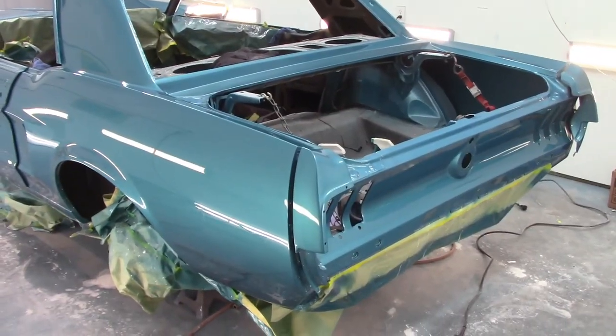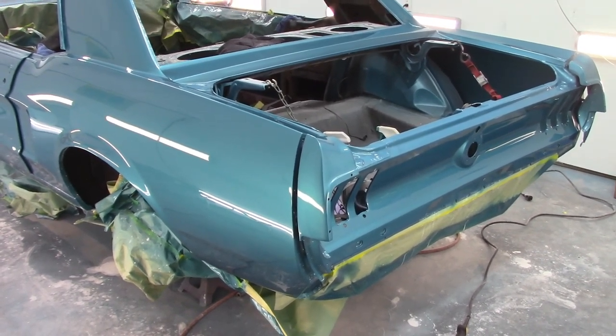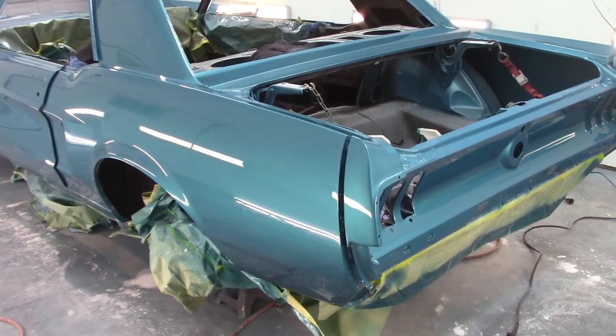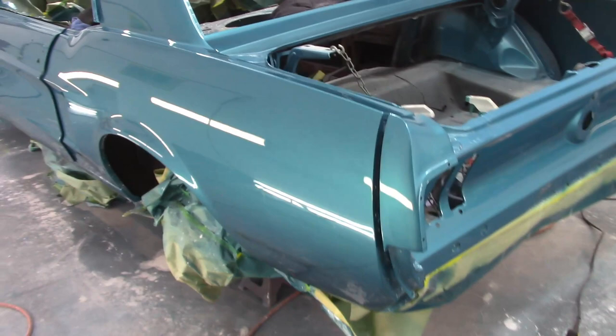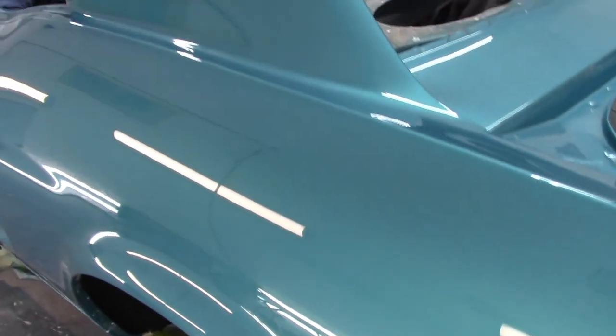So now that all that is over with, you've seen the time lapse, all the effort and time and sanding and sanding and buffing and polishing, all that stuff, and this is what you end up with. I'd say that's pretty good.